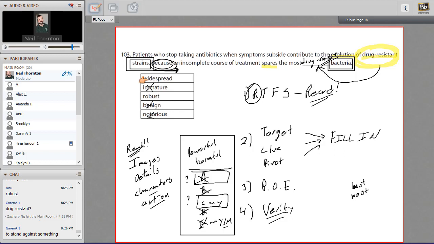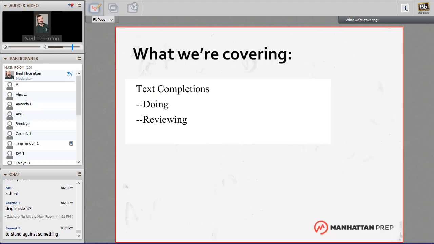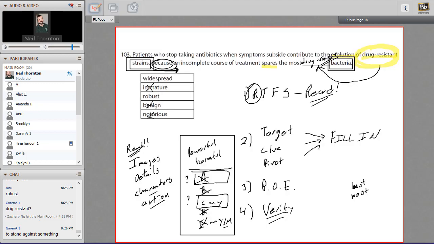All right, cool. So if you're down between two, what I would do right now is go ahead and pick an answer. Commit to A or commit to C. To stand against something. If you're resistant, you're standing against something. And you pick your answer, then part of the reviewing process of looking over something, I've committed to an answer. Most of us pick C, some of us pick A, maybe you wanted D, whatever, all good, no problem there. Let's real quickly go look up some words here.